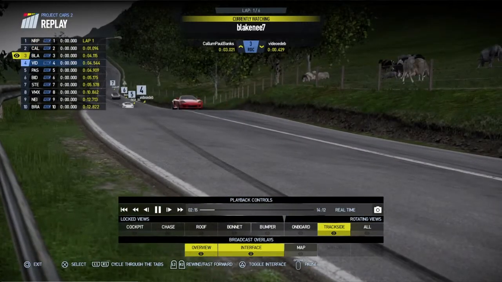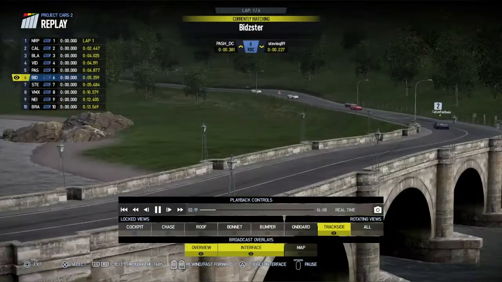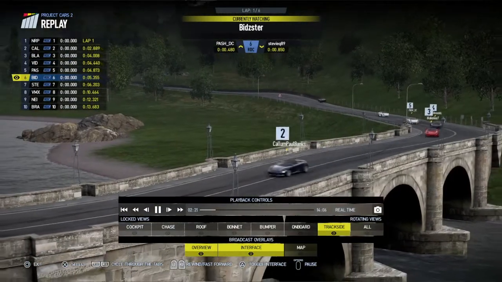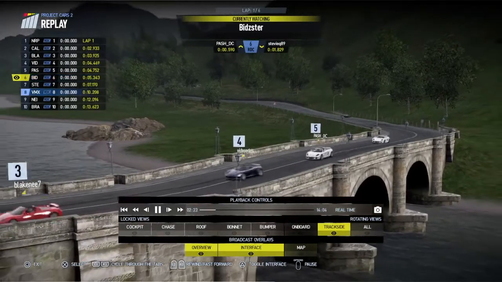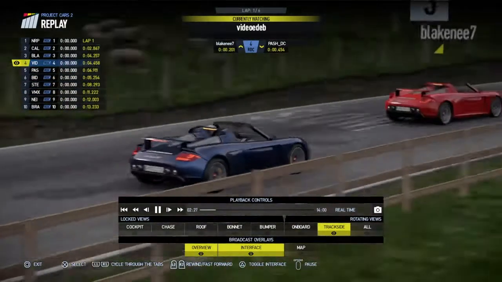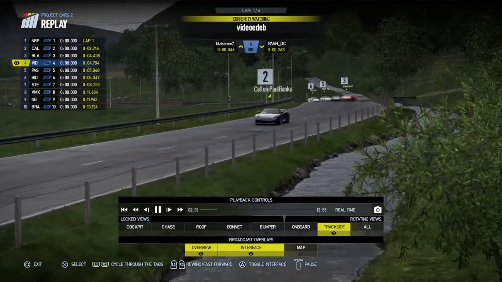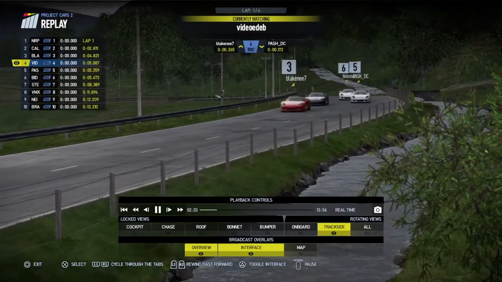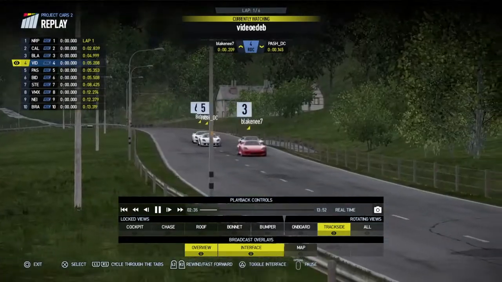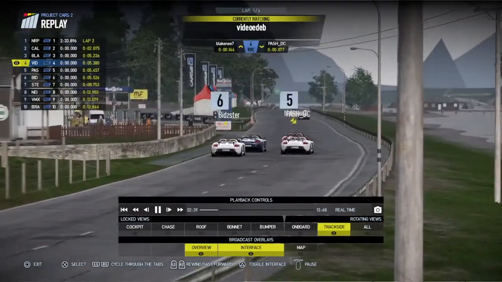Here comes the next bunch. Everybody close together as they go over the hill. There's Bidzster. Oh, Stevie's lost it in the background into the wall. Right into the wall goes Stevie. He's just recovered there, but he's lost it a bit. Video and Blake with Pash and Bidzster both catching up. Team Donington on the move then in the white cars. Team Donington catching up to Video. Pash looking for a way past Video here. All four together as one as we come over the line.